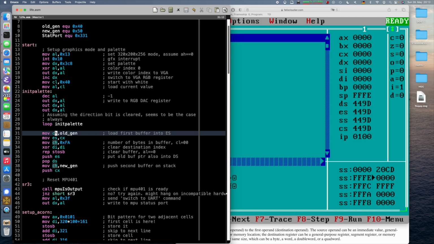So here we are saving again on a byte by just loading the high register part of the CX register, CH, with the old generation constant, and then moving it to ES, but as CX completely. And you can't load this immediately, because segment registers can only be loaded via a different register like CX, for example. If there's a shorter version, please leave it in the comments. I'm always keen on learning how to shave even more bytes off there.